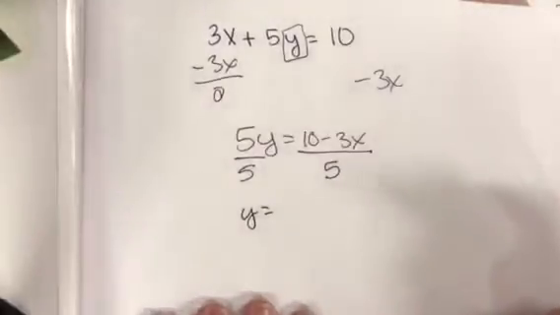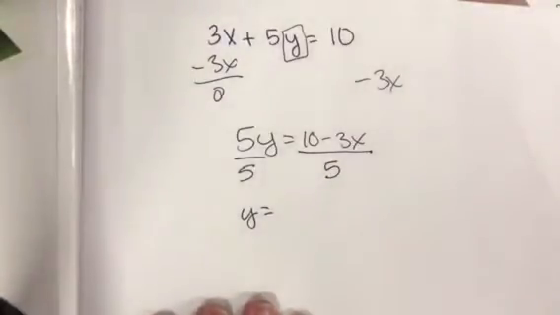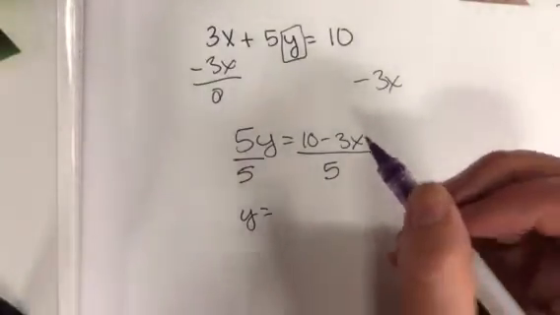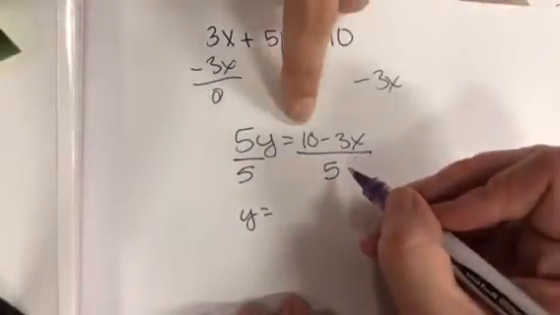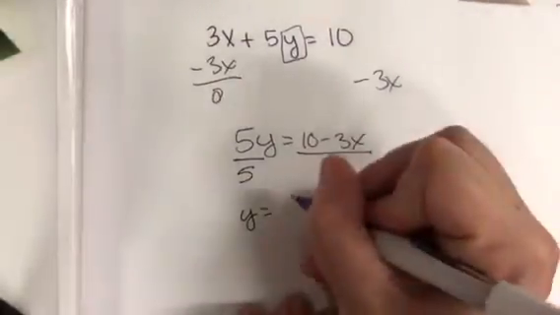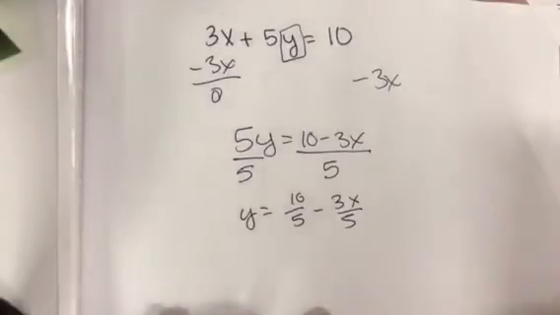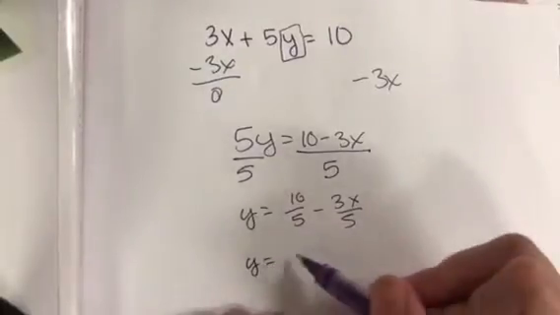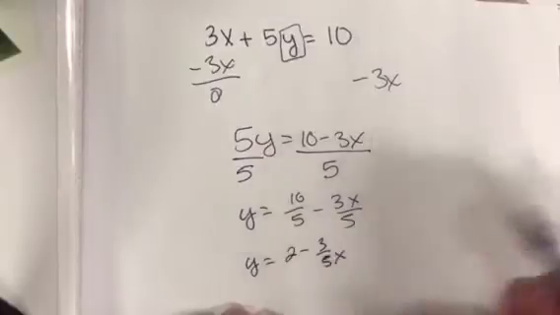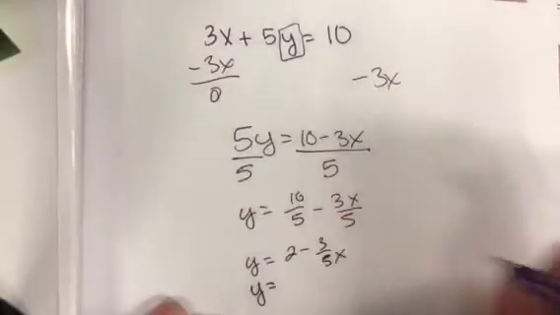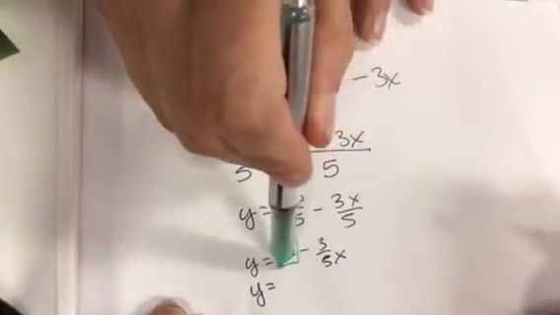Now I'm going to divide by 5. I like to move it all and then move it at the end. Because I divided by 5 here I have to divide by 5 on the whole side over here. Can you split it up for my kids? We split it up and we do 10 divided by 5 right here, and then minus 3x divided by 5. So 10 divided by 5 was 2 minus I'm going to leave that as a fraction, 3x over 5.